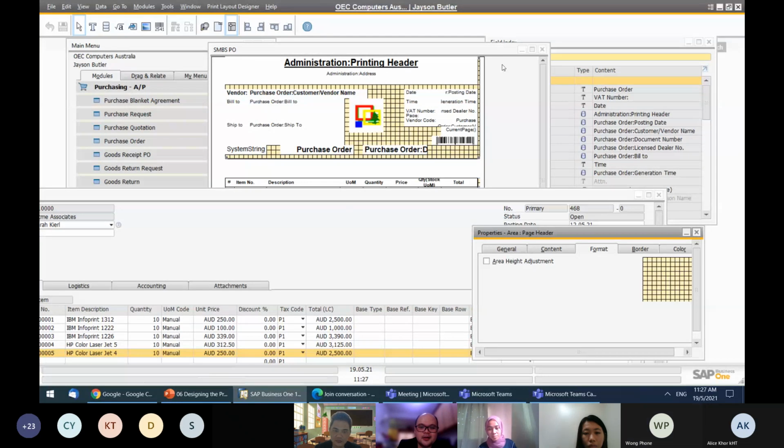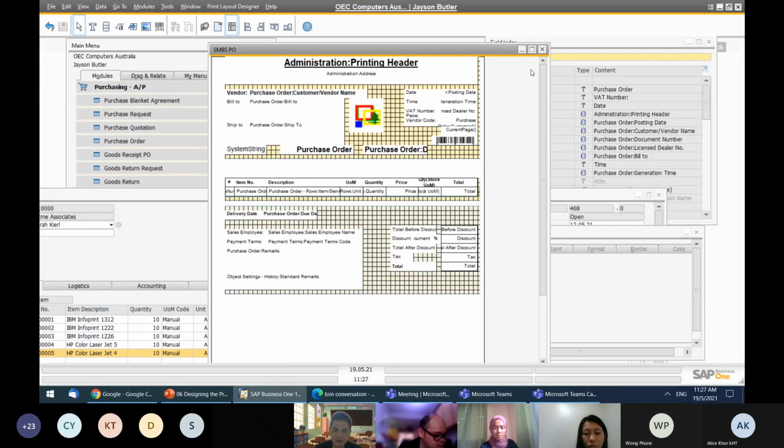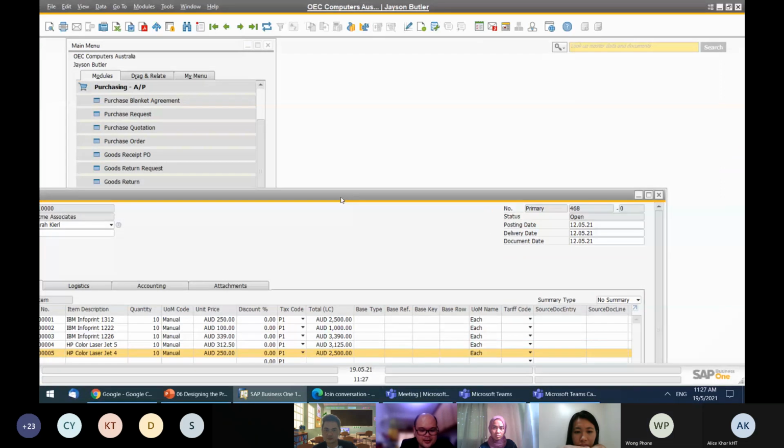Okay. How about a QR code? Can we generate QR code? Like I say, if you need to have other advanced techniques, please go to Crystal Report. Okay, this one can support two formats only, which is EAN13 and Code 39. Code 39. Oh, okay. Yeah. So next one.